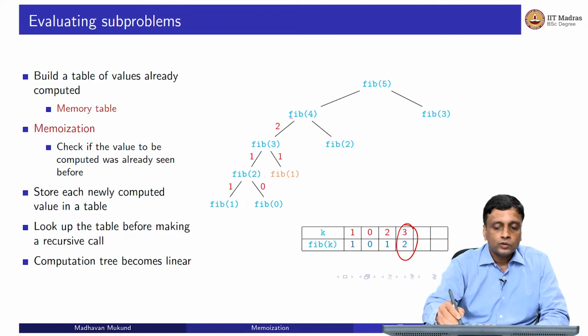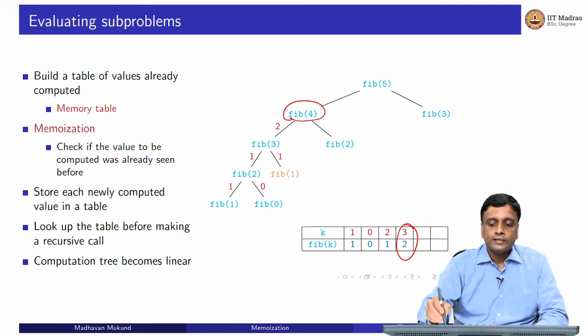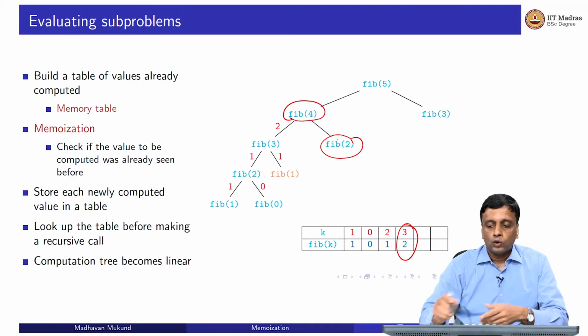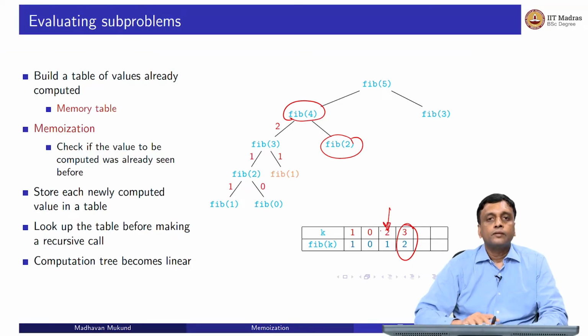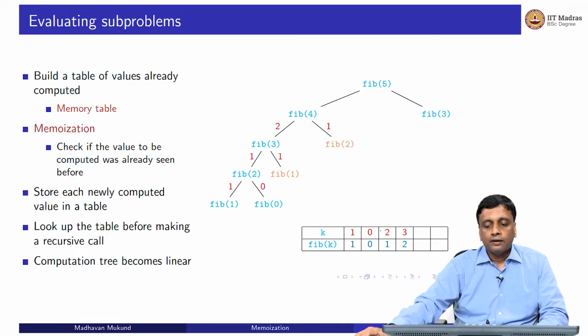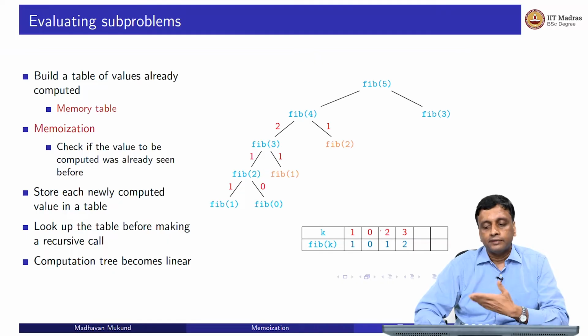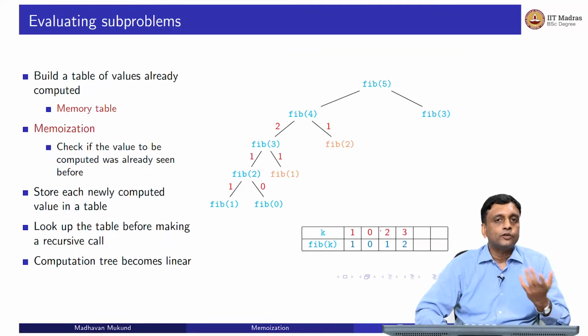So now I come back to the call for Fibonacci of 4 and it is going to ask me to evaluate Fibonacci of 2. Now in our earlier version we had to again expand 2, but this time I look up and I find that 2 is there. So I will look up the table and again it will become an orange evaluation, which is that it did not call the function, it just looked up the table and returned the value that the table gave, right. So you believe that you have computed it once and the value does not change.